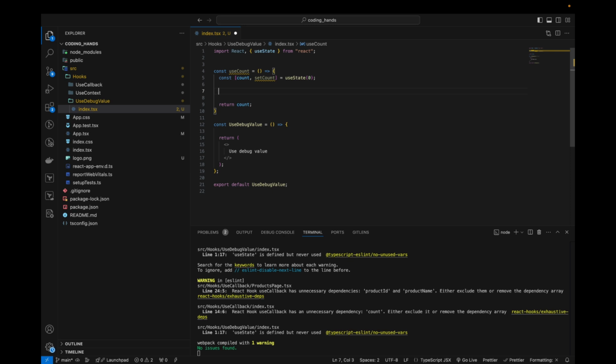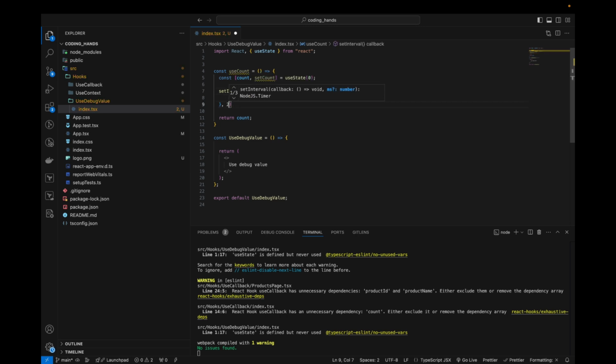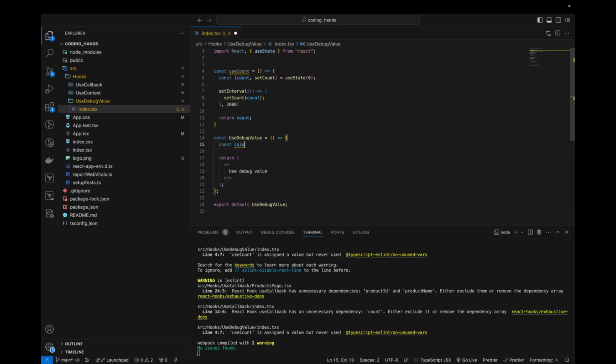Before that, some interval of time. Let's consider that every 2 seconds I'm updating the count value, right?